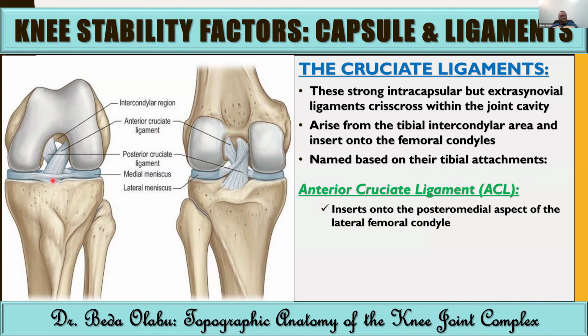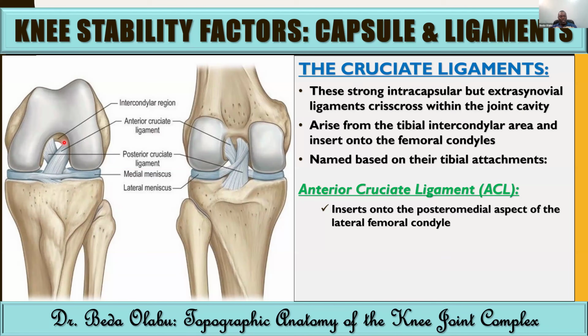Where does it insert? Important to note is that it inserts onto the lateral femoral condyle. But I want to add some salt to that statement. So this ligament arises anteriorly from the anterior intercondylar area. So it runs upwards and backwards. Because it runs upwards, it will go to the femur. That one is straightforward. Because it runs backwards, it will then insert on the posterior aspects of the condyle rather than the anterior aspects of the femoral condyle. So it inserts on the posterior aspects of the lateral femoral condyle.